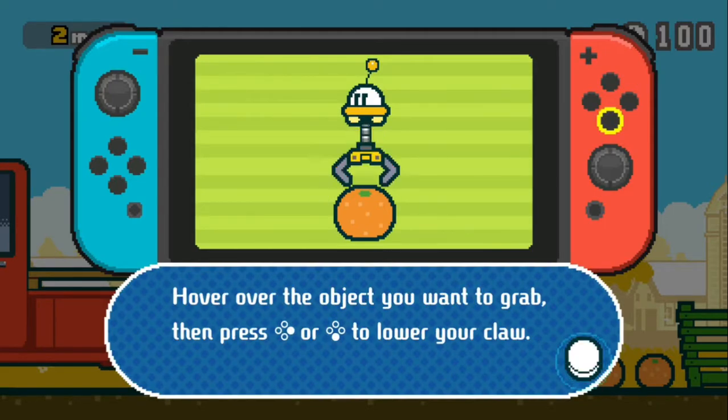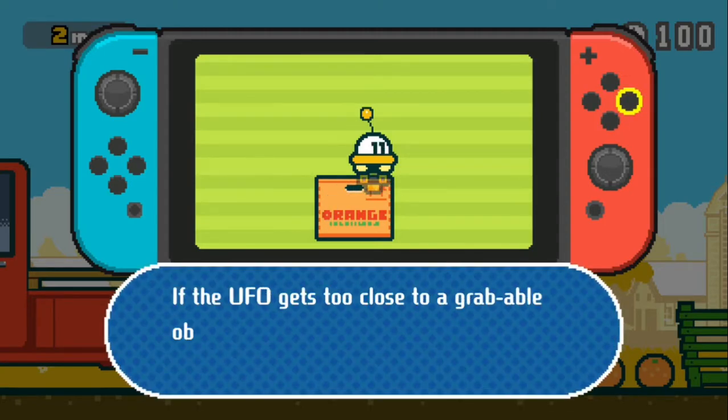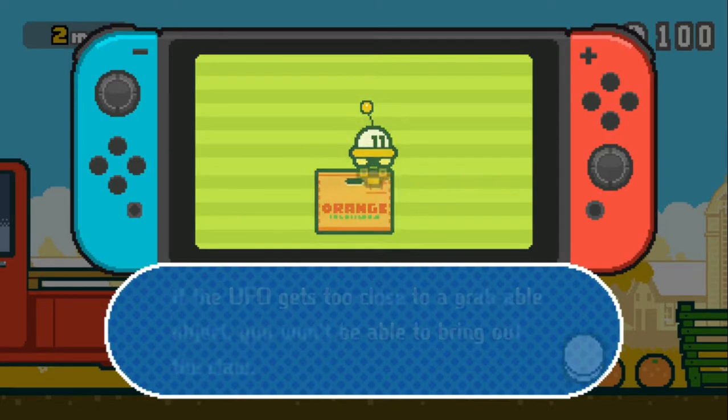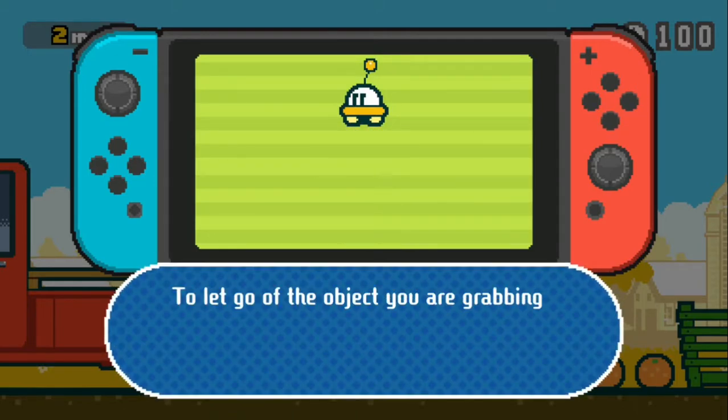Hover over the object you want to grab, then press right or down to lower your claw. They're also known as A and B. If the UFO gets too close to a grabbable object, you won't be able to bring out the claw. To let go of the object you are grabbing, press A or B again.